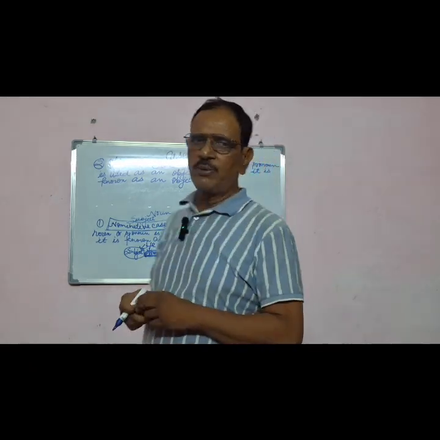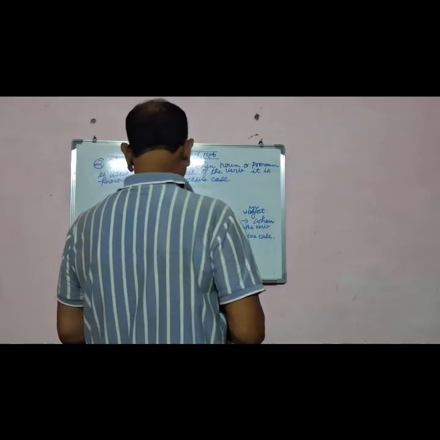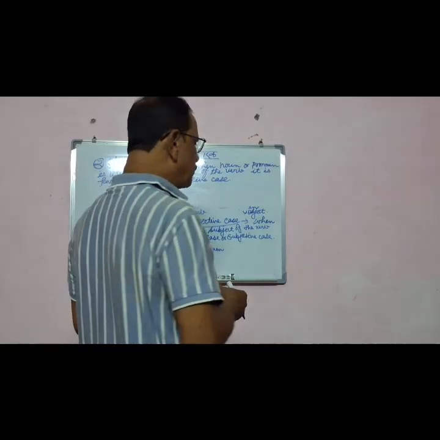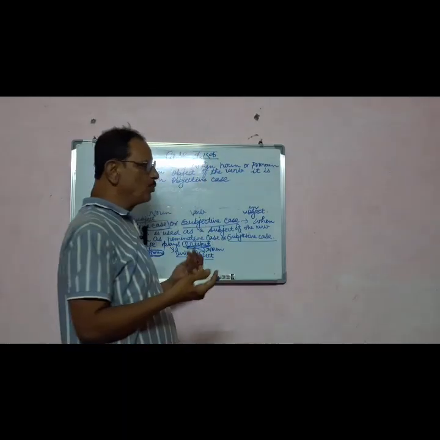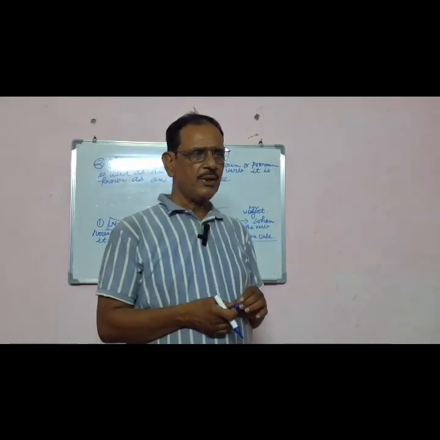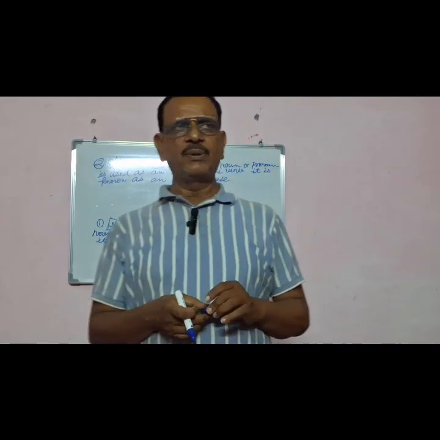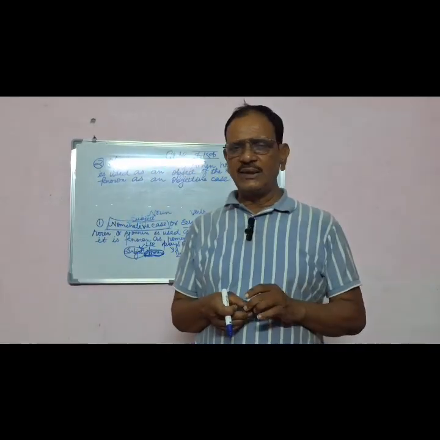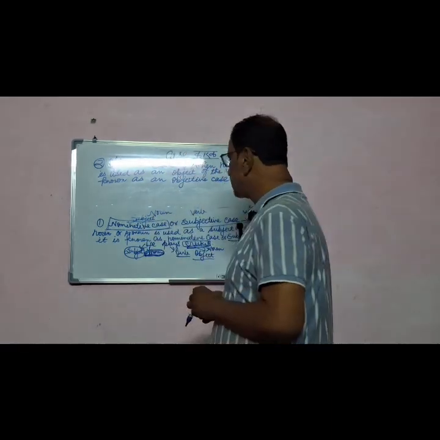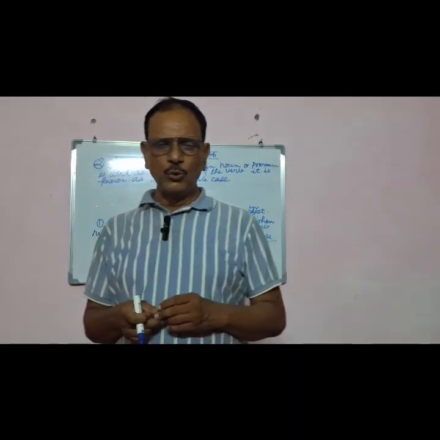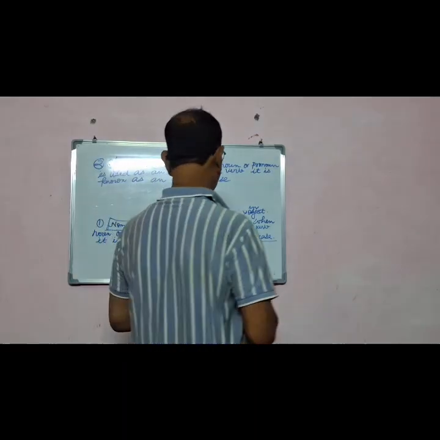What was happening in the case of nominative case? When noun or pronoun is used as a subject of the verb, it is known as nominative case or subjective case. Because you know very well that this nominative case is also said subjective case, because noun or pronoun is used as a subject over there. And here in objective case, what happens? When noun or pronoun is used as an object of the verb, this is called an objective case.